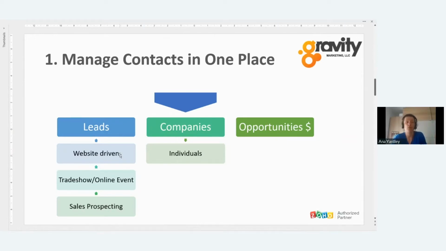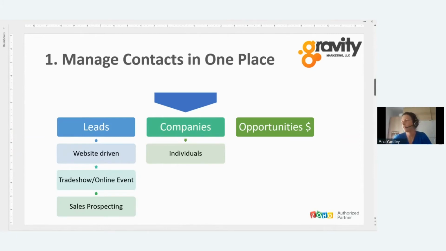Then you could just have them in, as not-to-contact leads. You can have them also segmented inside the leads module, so they're not bothering you, it's not something you want to pay attention to. So let's go and see how you can do that.